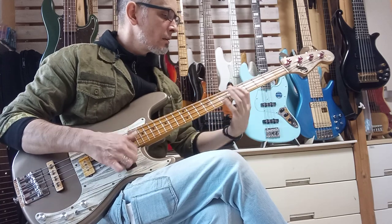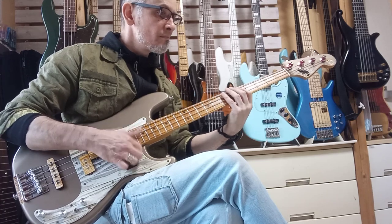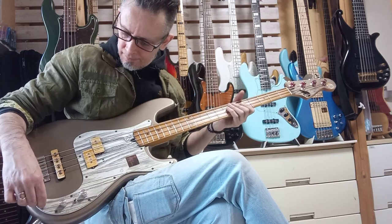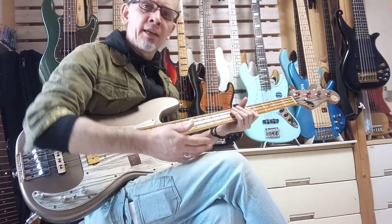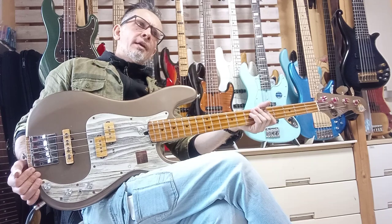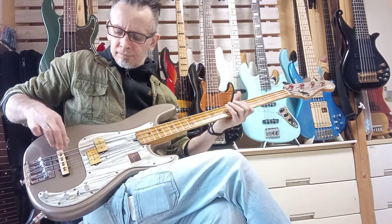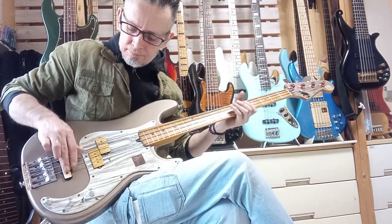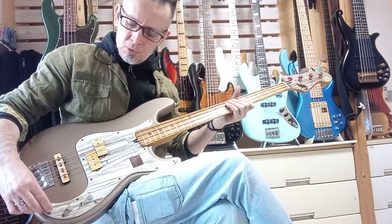this nice snappy sound, right? So that's really lovely. And these pickups are great. I think they're fantastic. The body is agathis, so you get quite a sort of woolly and growly sound at the same time, which is nice. You could hear that, especially on the front pickup. We go on the front pickup now with the tone almost all the way up.